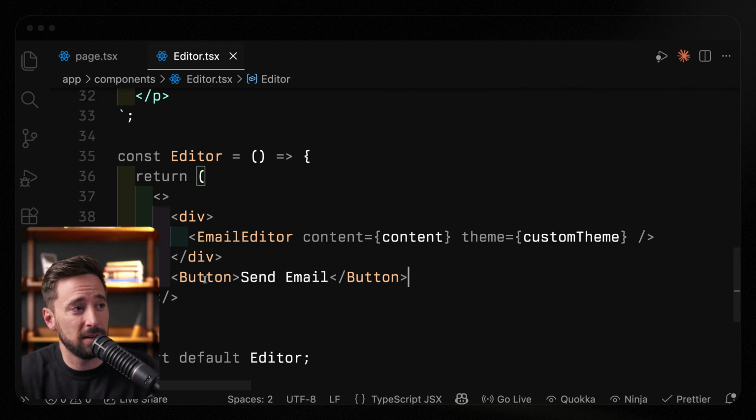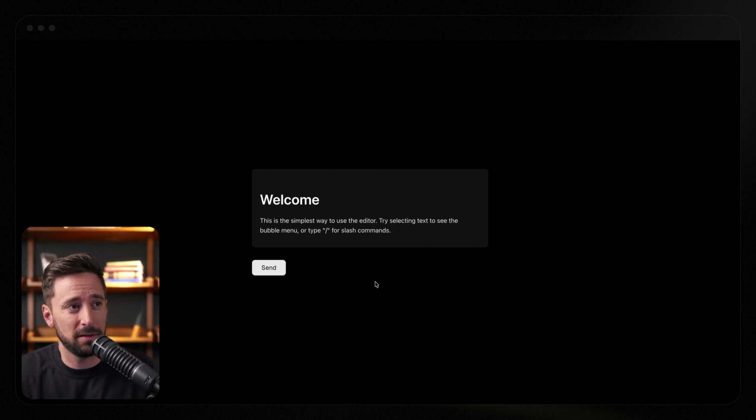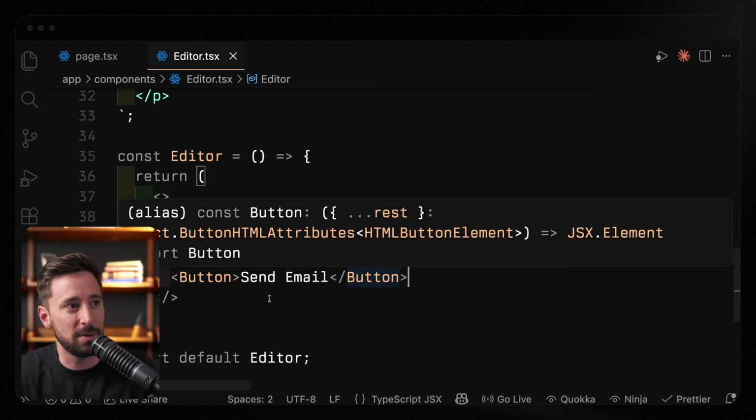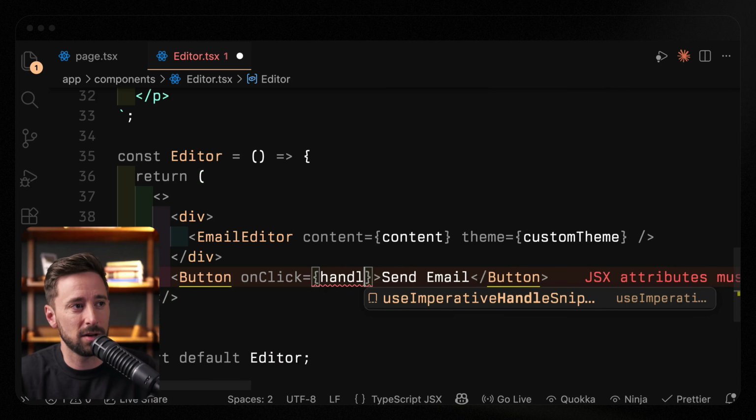Now, the very first thing I did is just add in this button that says send email. So right now it says send, but if I click send, nothing is going to happen. So let's hook up an event handler here. So on click here, we're going to write a custom function here. We'll call it handle send. All right, so this handle send function should handle all the processing we need.